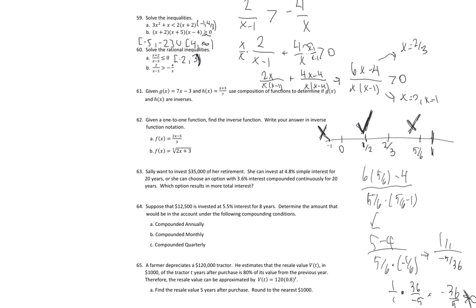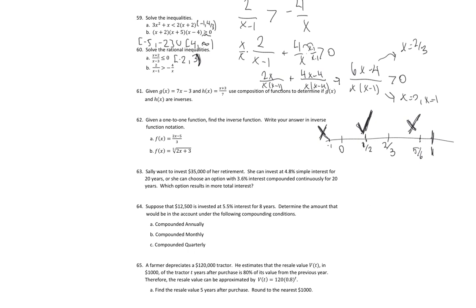Okay, and let's go ahead and try a number just bigger than 1. So finally, something other than fractions again. I don't know, 2. So 6 times 2 minus 4 over 2 times 2 minus 1. I don't know why I put parentheses there. There doesn't need to be any. 6 times 2 is 12 minus 4. 2 minus 1 is 1. So we get 8 over 2, which is 4. And that works, because that is greater than 0.